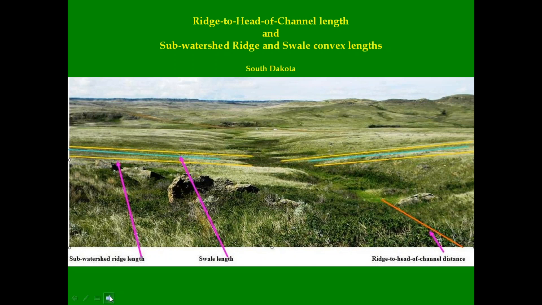We have a very powerful update for editing sub-watershed ridges and swales. This view is looking down a natural tributary in the western United States to its receiving channel. The slope profile from the main ridge behind the viewer to the end of the orange arrow is convex. From the point of the arrow to the receiving channel in the distance, this tributary's channel profile is concave. The distance from the main ridge to where the channel begins its head is the ridge-to-head-of-channel distance. The valley walls on either side of the stream have smaller depressions that collect runoff water and convey it to the stream channel. These depressions are like miniature sub-watersheds but do not have defined channels — we call them swales.